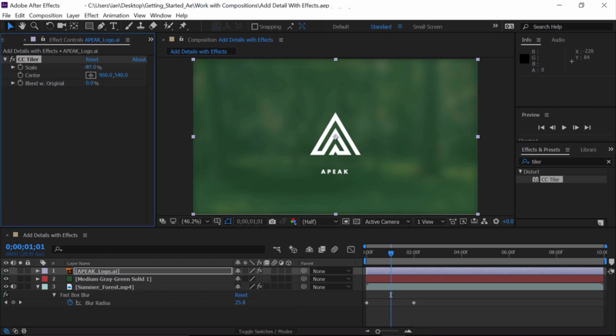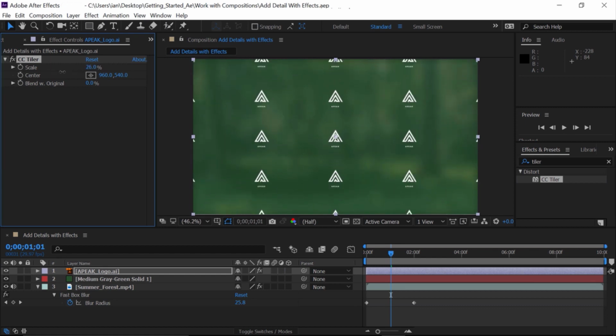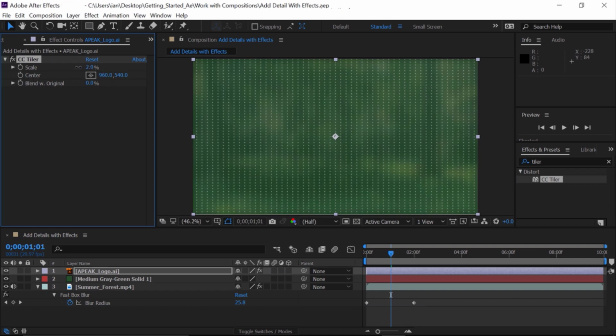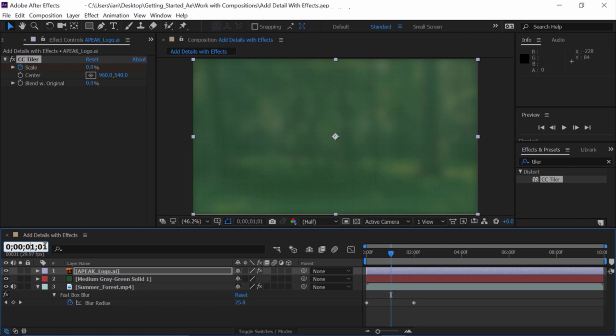On the Scale parameter in the Effect Controls panel, click and drag to the left to scrub that parameter down to a setting of 0. Scrubbing on the effect parameter gives you a good preview as to what you can achieve with that effect. So let's set our scale to a setting of 0 and click on the stopwatch to add a keyframe. Now let's move about 2 seconds down the timeline. I'll click down here in the timeline, and since I wasn't exactly on 1 second, I'll just highlight the numbers and I'll type +200. And when I press Enter, notice it moved me exactly 2 seconds down the timeline.